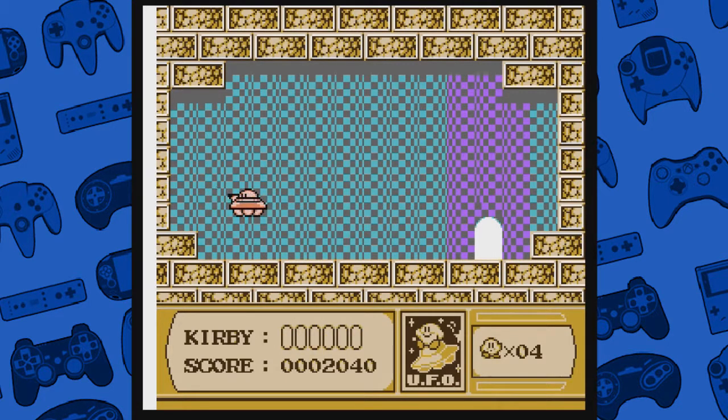Woo! UFO is the only power that cannot be brought from level to level. You lose it when you beat the level. At least I'm pretty sure that's the case in this game. But yeah, it's four powers in one.